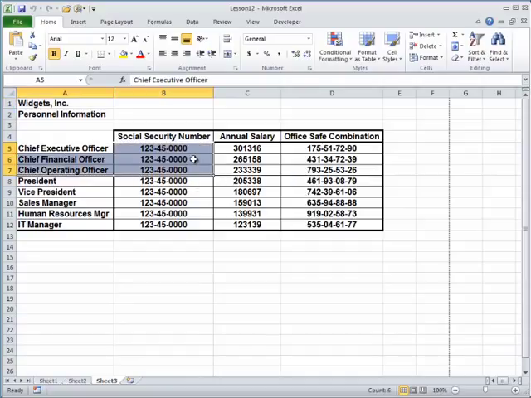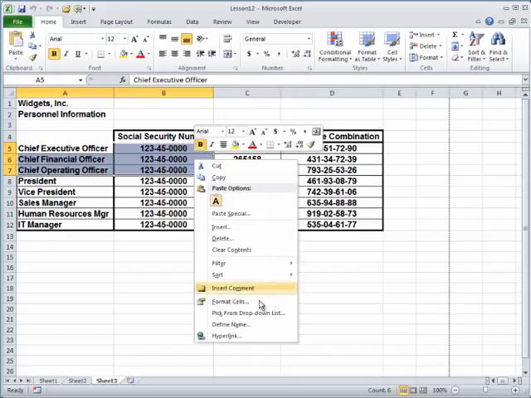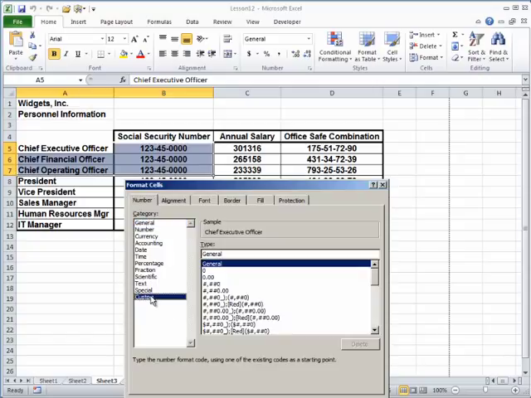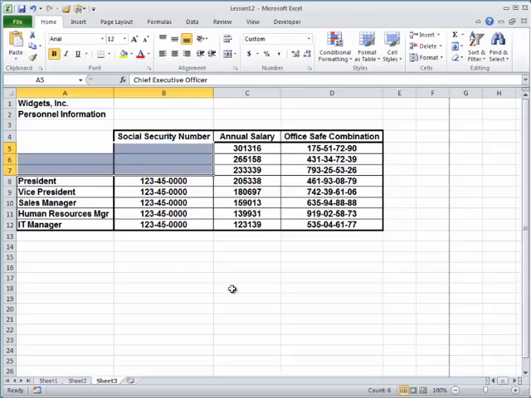I'm going to right click here after I've selected them, click Format Cells, and in case you didn't know this, if you click on the Number tab, the Custom item, and in this small field I'm going to enter 3 semicolon characters, and what that does is render the contents of those cells as invisible. So I'm going to undo that here because I only wanted to show that as an example.